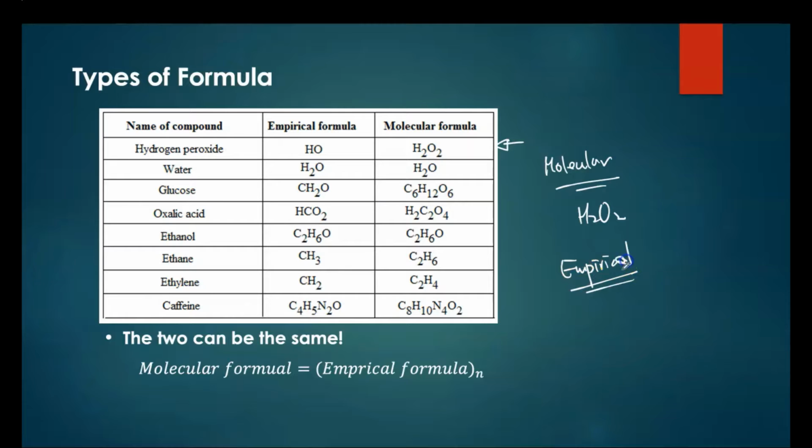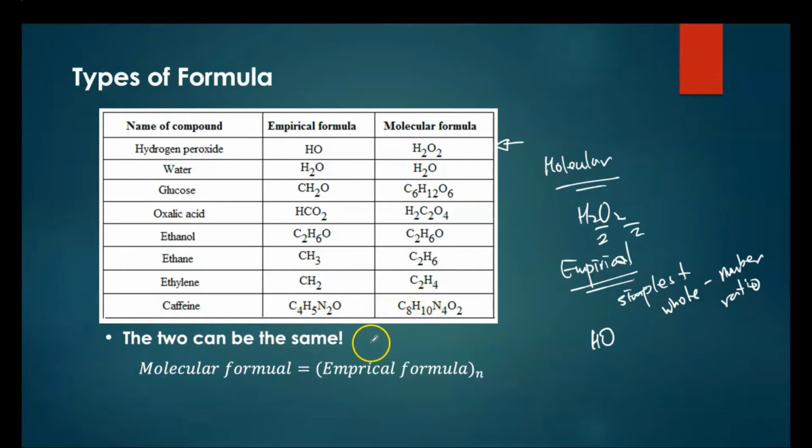since we know that the empirical formula shows the simplest whole number ratio. What we have to do is we have to divide the subscripts by the common numbers. Okay, so here we have 2 and 2, so means we can divide this by the 2 and 2, right? Then the empirical formula of the hydrogen peroxide will be HO.